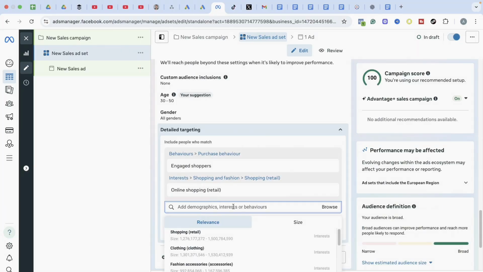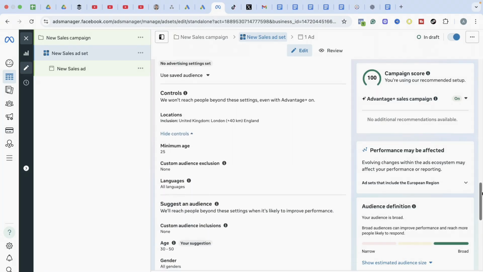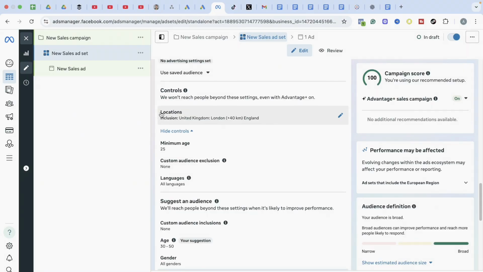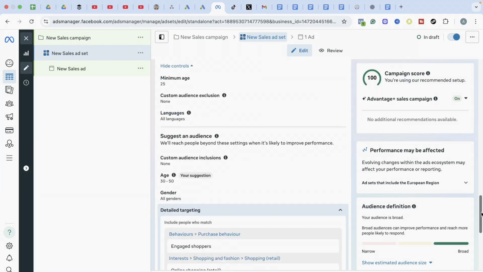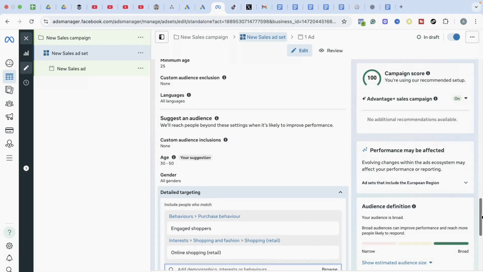If you want a detailed video on how you can target people right on Facebook in 2025, I'm going to link that video. I have a video on detailed audience targeting, and you should check that out. I'm going to link it to this video. So what I'm just saying in essence, in your first asset, you have controls. You combine controls on audience control with suggest an audience. You combine it together so that Facebook will learn more about your ideal audience, your ideal customers.